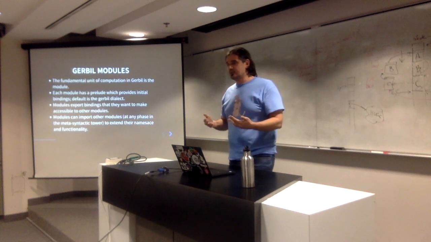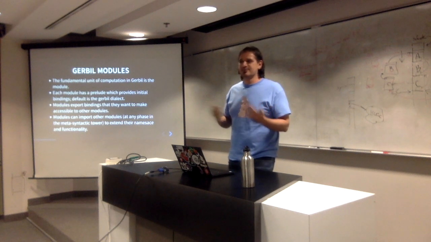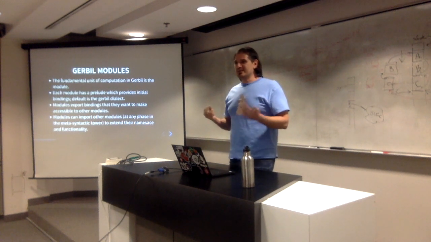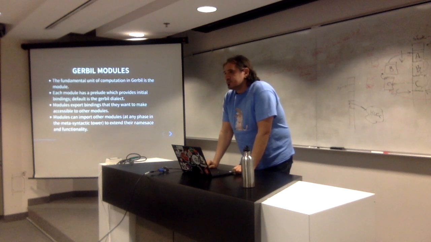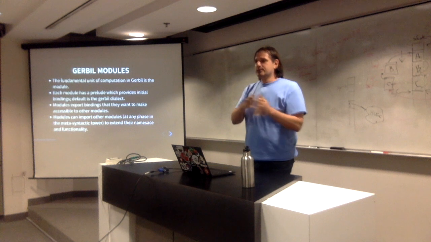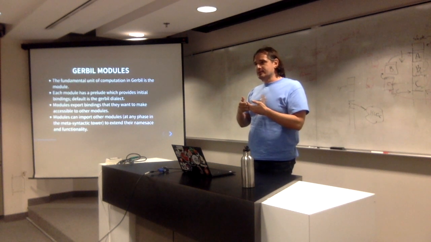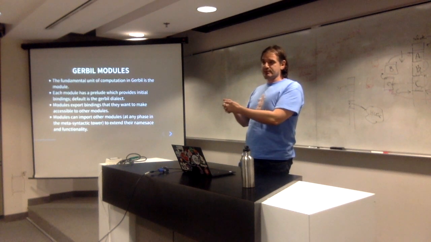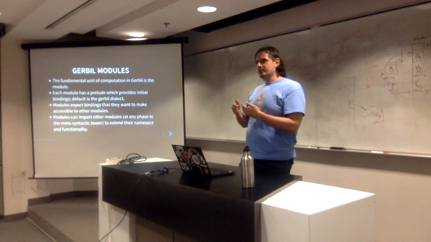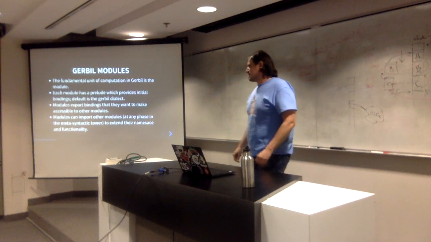But the fundamental thing, because we're a compiled language primarily, of course we have an excellent interpreter thanks to Mark, but we compile things through files. So a module has a prelude, and it has a definition that includes. The prelude provides initial bindings. So the R7RS prelude provides the bindings that are present in R7RS. The Gerbil prelude provides a different set of primitives that includes a whole bunch of stuff and lots of macros, as we're going to see.